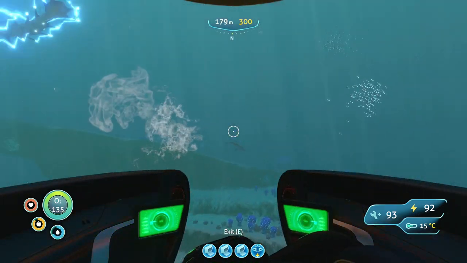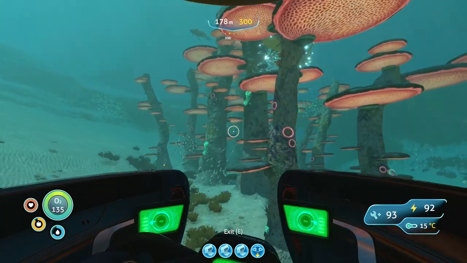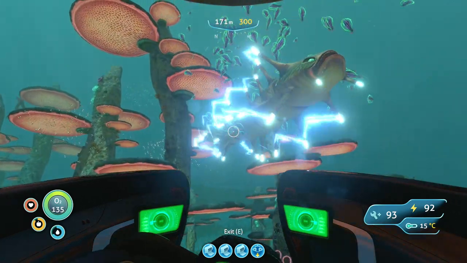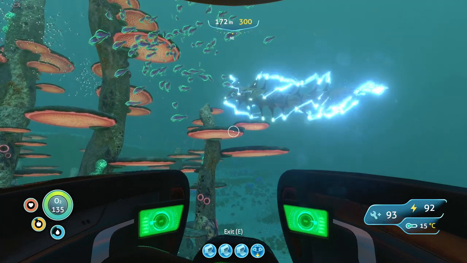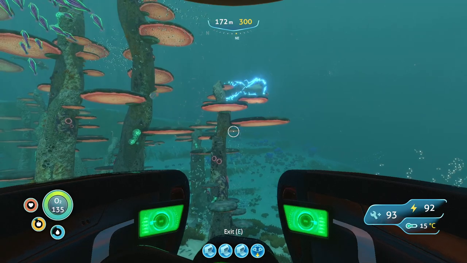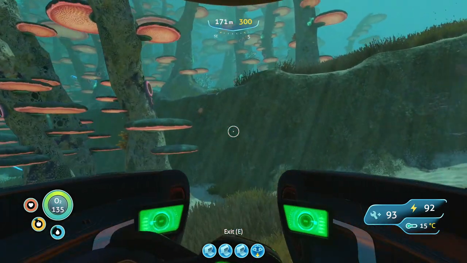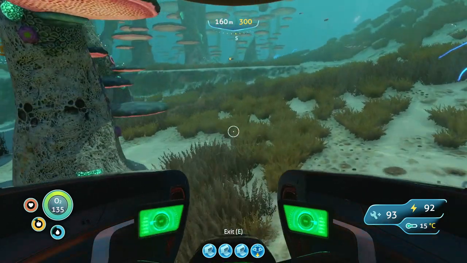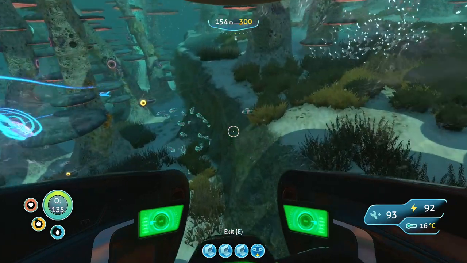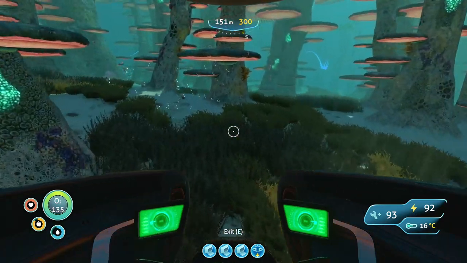Okay. Is that like an electric eel? Are they aggressive? Oh, that doesn't look like it. Hi, fishes. Okay, I'm not going back over in that direction. Let's hang out over here. I also think it's getting dark, which I'm not excited about at all. But let's not forget why we're here. We're here for Cyclops fragments. Let's just keep checking around.